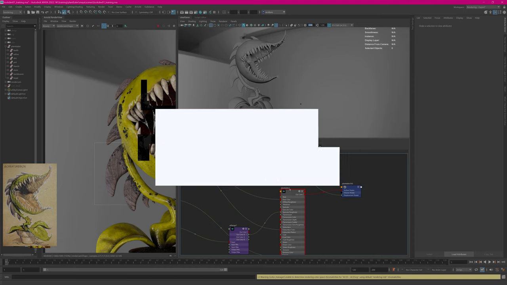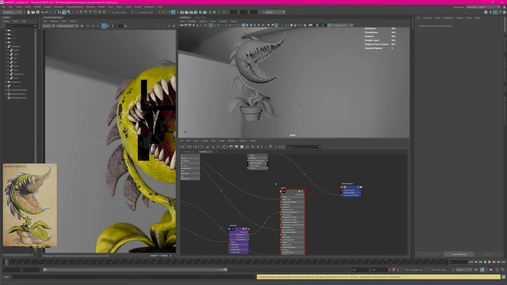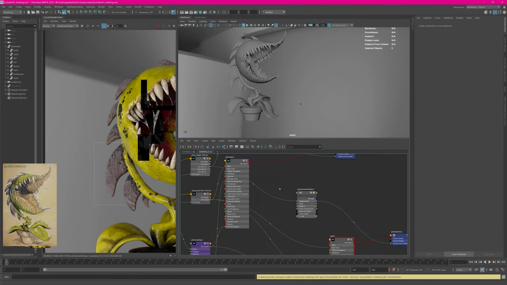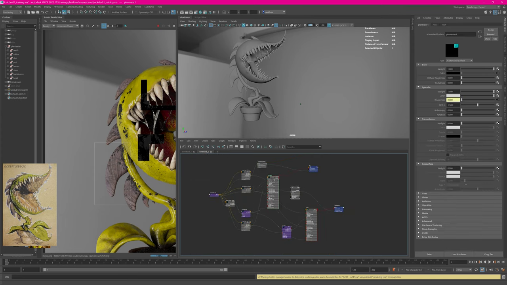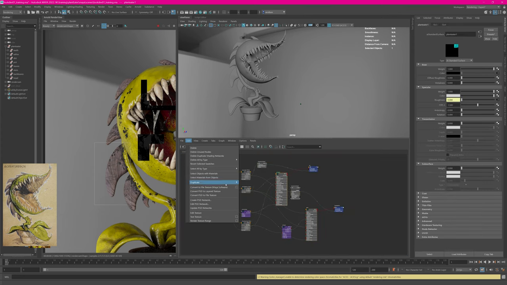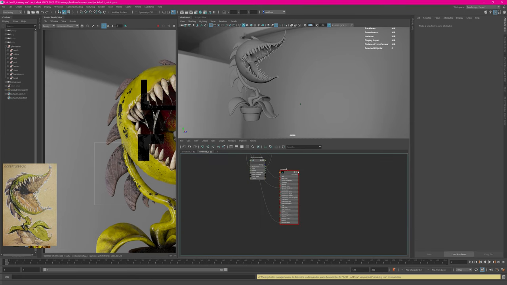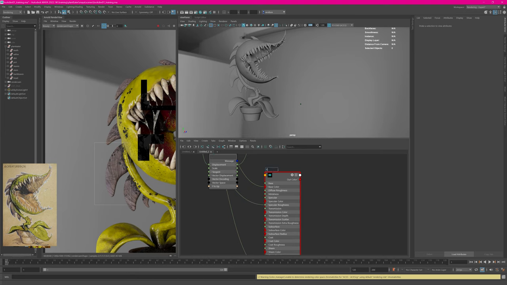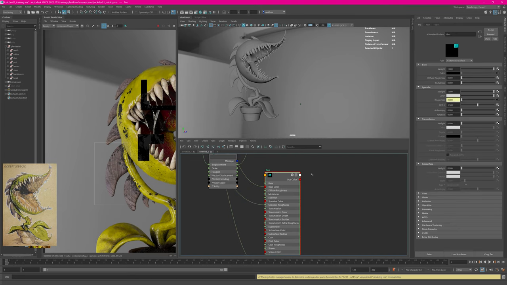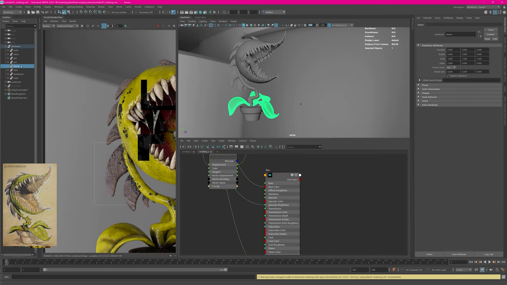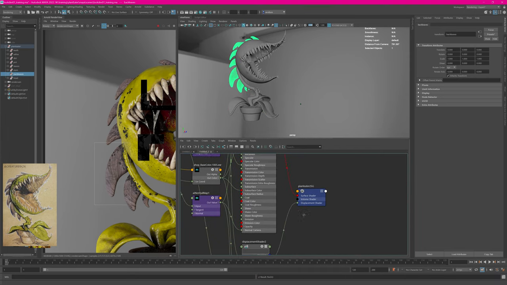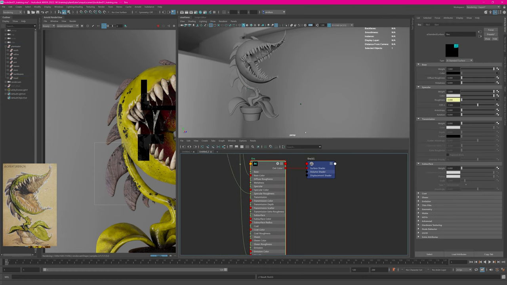So let's maybe rename this to teeth quite quick. And then we jump into a new connection duplicate here. So Planteater duplicate with connections to network. And this will be called fins like that. And also we want to select them in our object list here, which are called back leaves, and I'm assigning the fin shader to it. So that way, again, I have control over the look and feel.